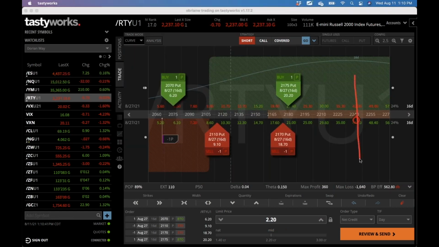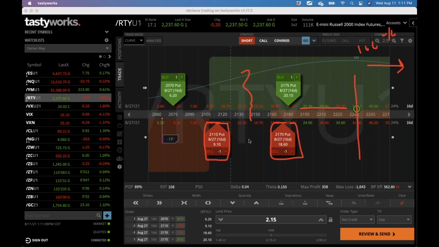Now this is the at the money line. So if it goes up, because it is a bullish strategy, you're going to win 100% of the time if it goes up, right? But if it goes down, you can actually win more than what the credit is, right? So if it goes down, you can see that if it lands in this area between your two short strikes here, the short strike on the long put spread, which is this one here, and the short strike on the short put spread, or the bearish put spread, excuse me, the bullish put spread. So if it lands between these here, then you can actually make as much as 363 if you hold to expiration.